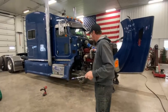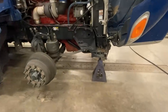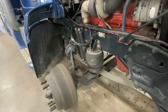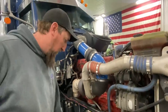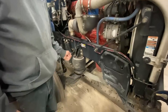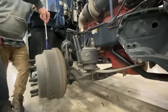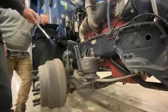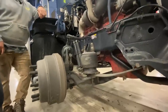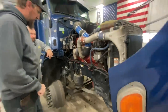All right, so we have everything on jack stands. You're going to want to put them somewhere solid. You don't want the truck falling on you because we've got to take all this out. So this has one of our air rides on it. We need to unbolt all this, which is fairly familiar for me. And you're going to have to take these off, brakes, drop your kingpins out. We got to back the brakes off. Just disassemble it piece by piece. But I think the tie rods are going to be the fun part. So we're just going to get after it, I guess.